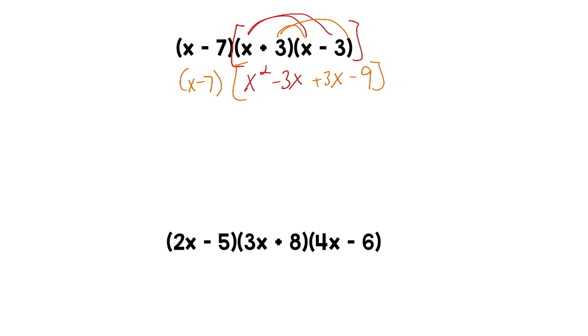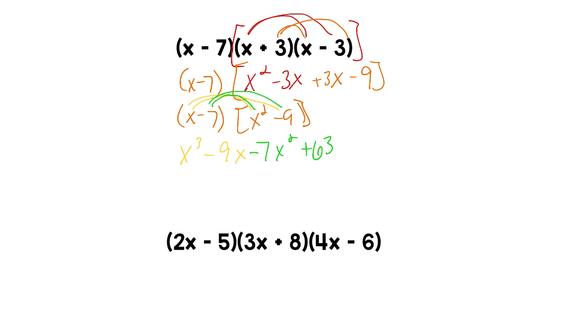Combine like terms within our brackets, and we get x squared minus 9. 3x's disappear. So now it's times x minus 7. Well, x times x squared is x cubed. X times negative 9 is minus 9x. Negative 7 times x squared is minus 7x squared. And then plus 63. Combine like terms one more time. We actually can't. I'm just going to rearrange and put it in standard form. And that's as good as it gets.